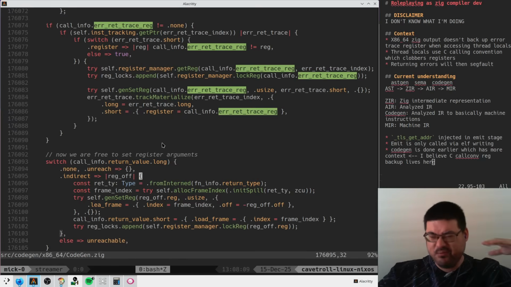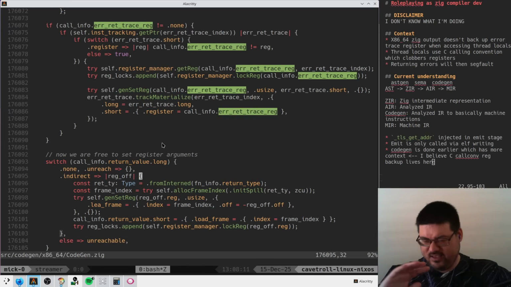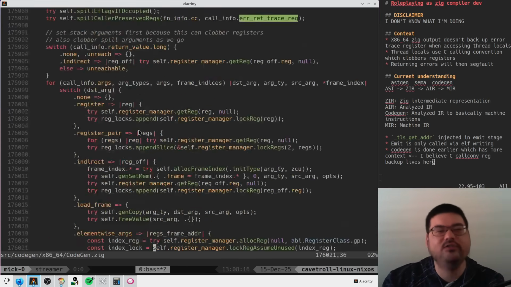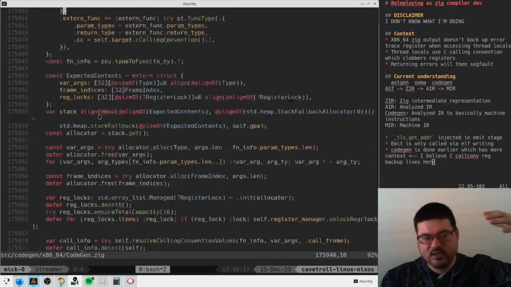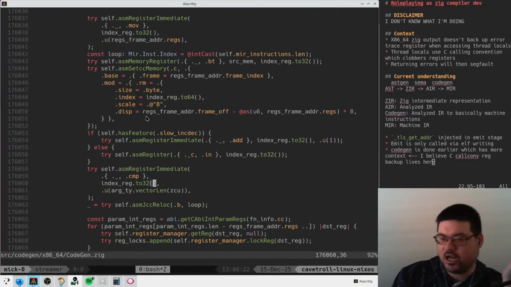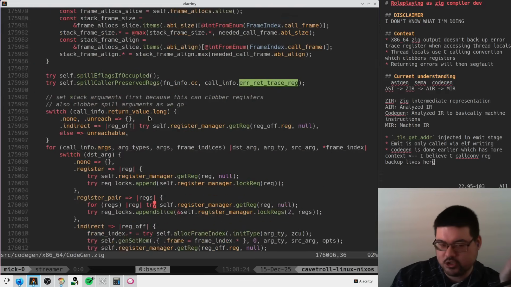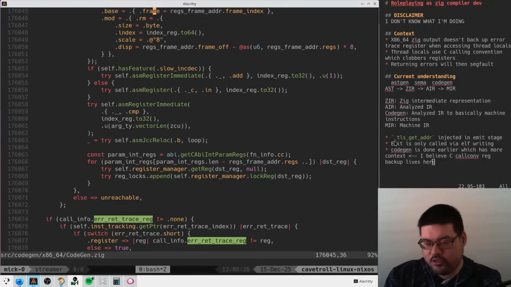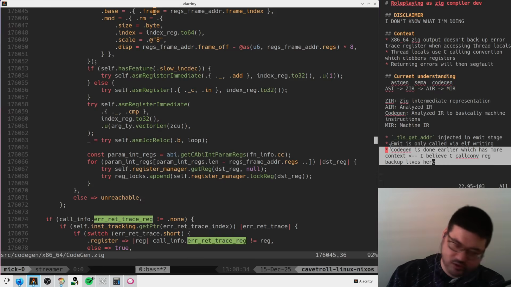And then once we understand that, we can figure out how to fix that in the other case. You know what I mean? It also feels to me like the correct place to handle this, if I understand this correctly, is in the generate step of machine instructions, where the thread local storage thing is injected at the emit stage, which is kind of weird. So we might have to check if we're going to emit a function call when we're doing thread local access and then inject something. I don't know yet.